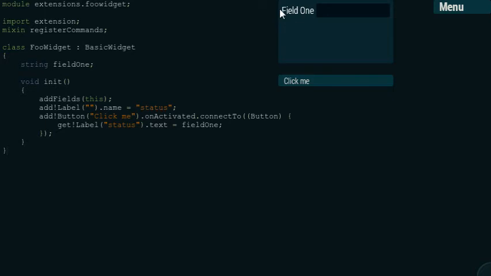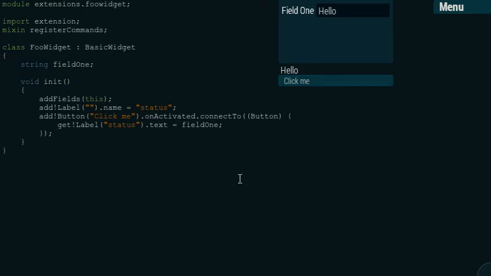So there we have the text field, the label goes here, and we have the button. So we write, let's say hello, and we click the button, and we have hello in the label. So clicking the button will put the text in the field 1 onto the label. So that's it.